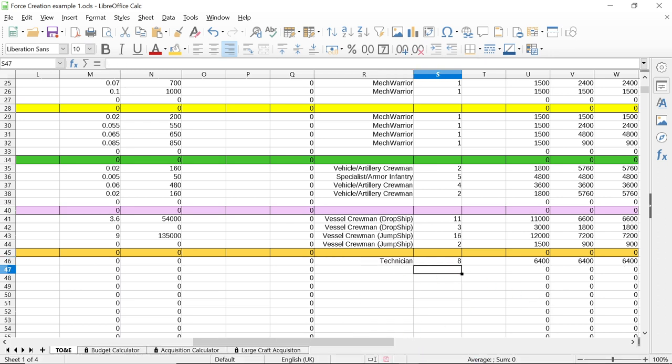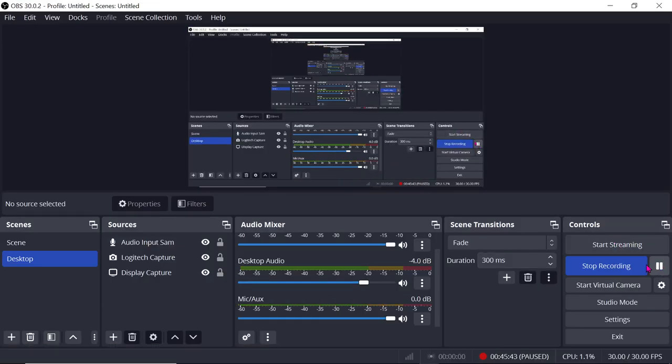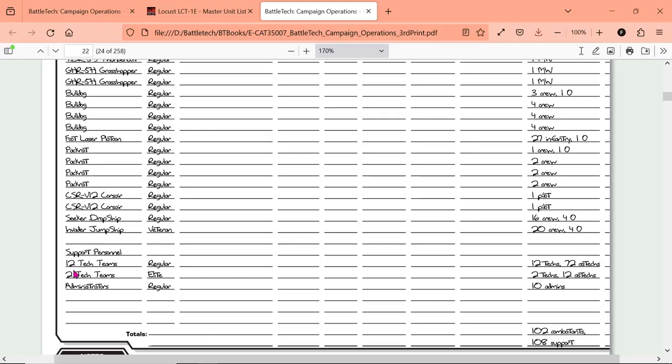right? And if you're using this sheet here, you do also want, actually, I'm just going to pause for a moment. All right. I just want to show how they write. So, for example, they've written 12 tech teams regular and two tech teams elite that this person has for their units. And the way that they've written this is all on the same line, 12 techs, 72 Aztecs. And then they simply calculated the price, the cost, on the next line over there.